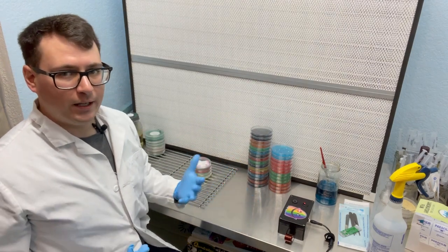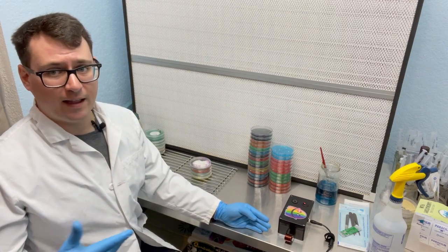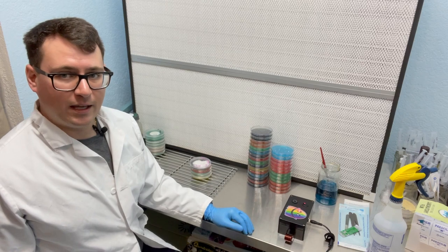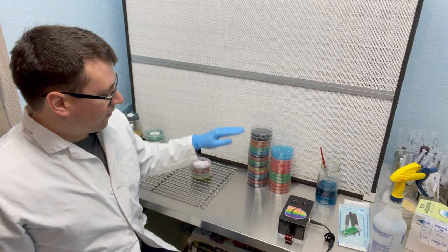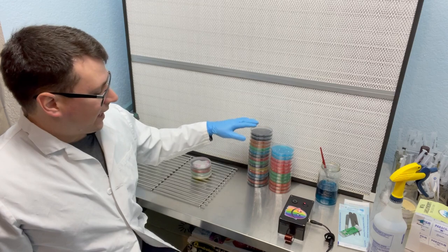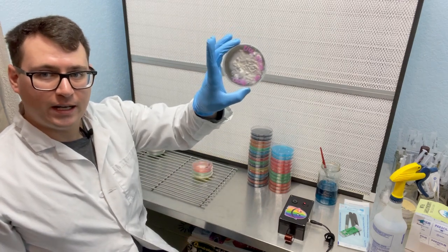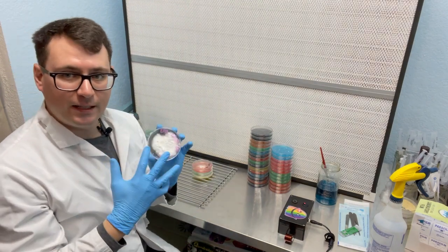Normally I wouldn't sterilize between every single dish. I would only sterilize if I'm switching between species or phenotypes within that species, just so I'm getting a consistent clone of that mycelium. So I'll start off with an initial sterilization, and then I'm going to do probably about 4 or 5 transfers per culture here. And all of these cultures have different mycelium morphologies.